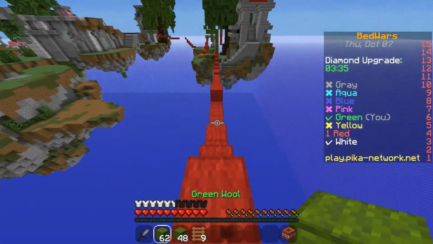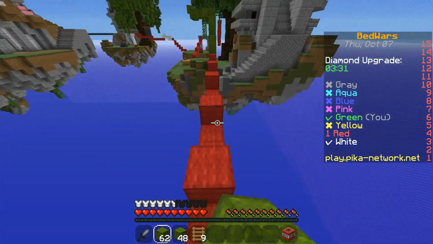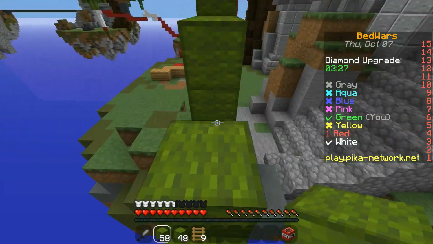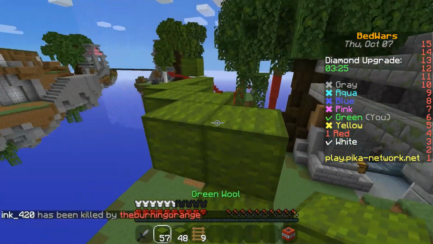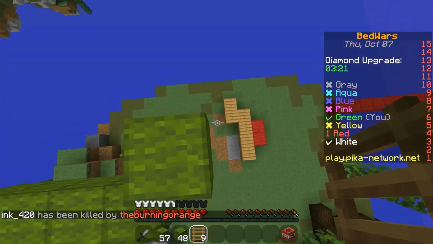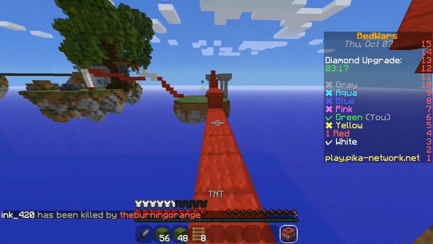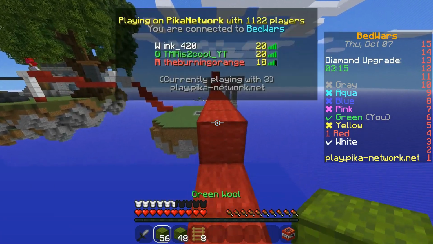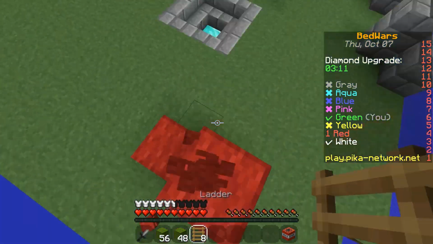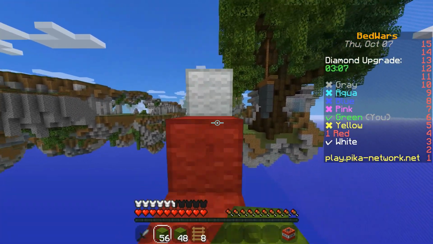Okay. I love these ladders on the texture pack, bro. They look so good. Oh, someone's fighting. They're fighting. They don't even see me. Yeah, okay. I wonder who wins. I swoop in and take.